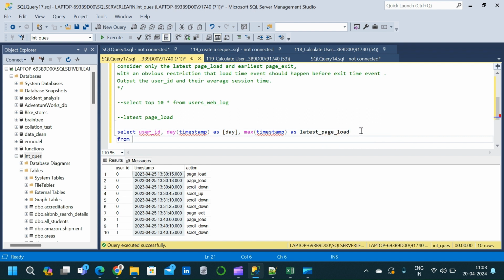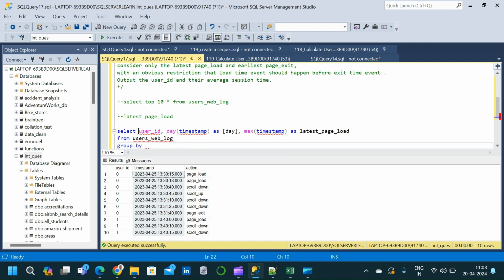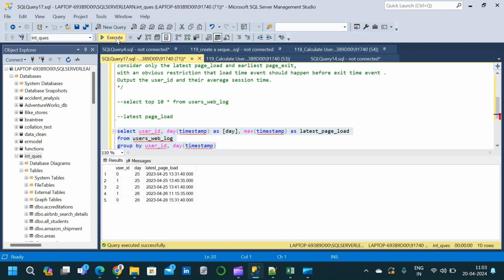Now this is taken from the table users_web_log, and we have to write a group by on the user ID column and the day of the timestamp column. Now execute this and see what result we get. Now we have a result where we have the latest page load per user per day.